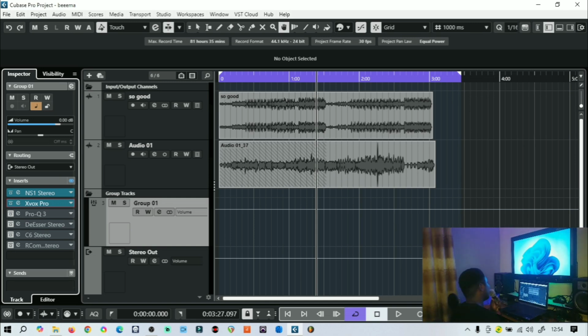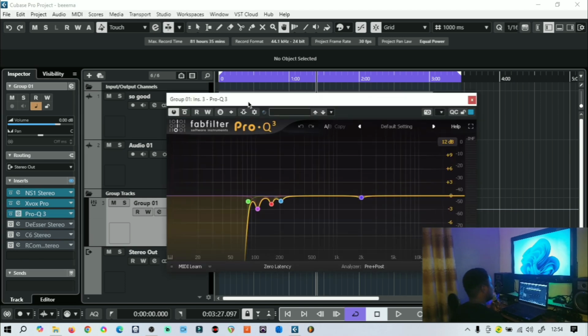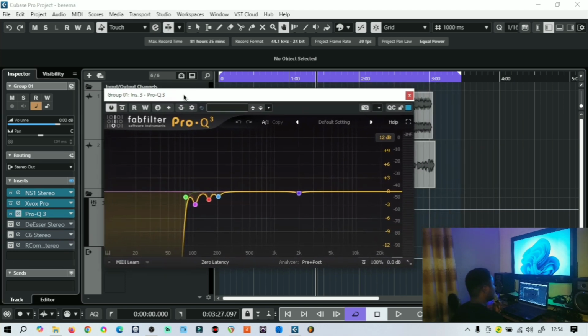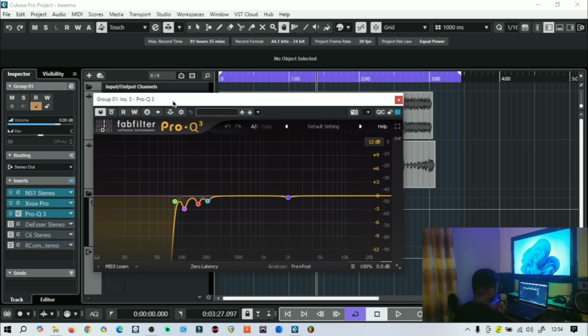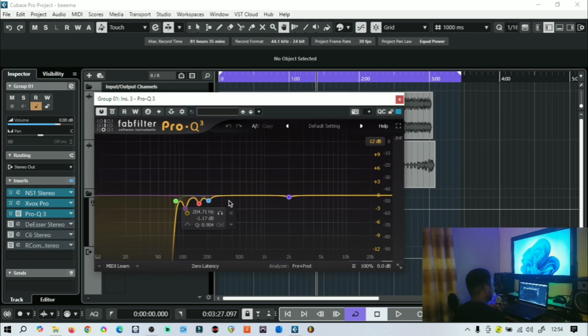But from here you can tell the vocal is sounding sweet. But the next thing I did was to add an EQ. So I used the Pro Q 3, which is here. And what I did there is to take off the low around close to this 100 hertz and then take off some of the boxy area, and nothing crazy here. Mind you, if your vocal is neat, you don't have to do anything crazy on EQing it up and down.